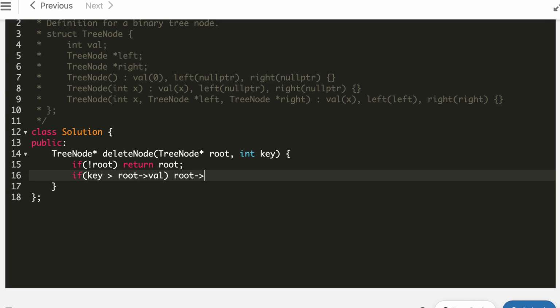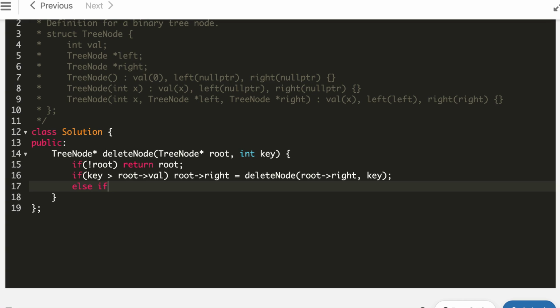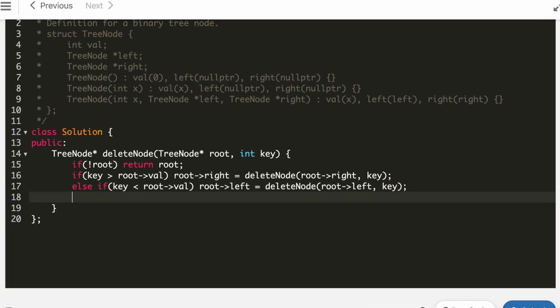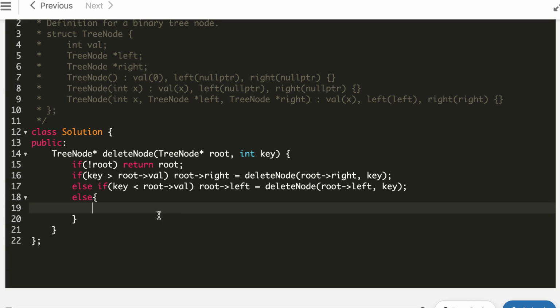So left part and the root itself will be unchanged, only right will change. And very similar to this will be the left case. And else means we have to delete the current node.